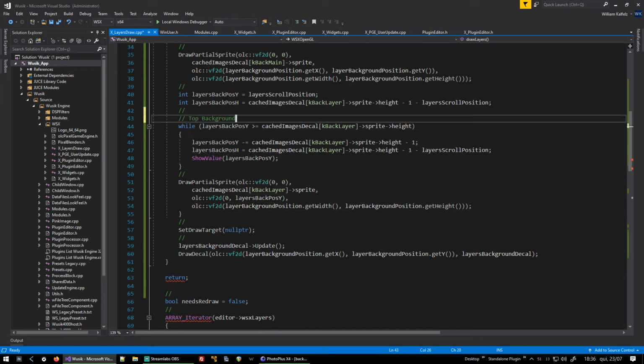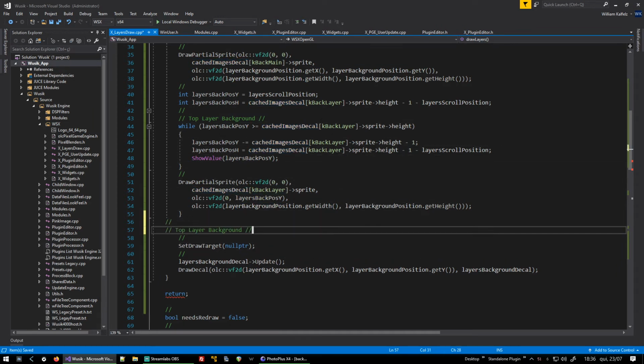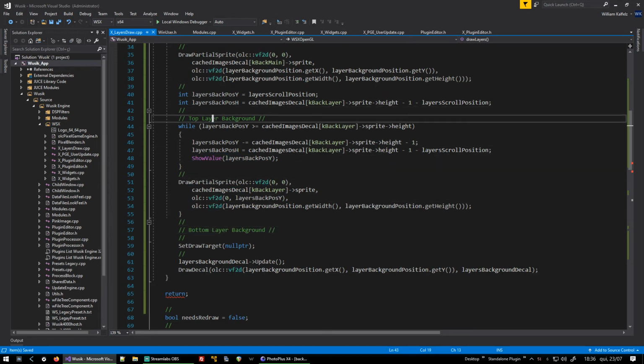So top background, layer background, and then the bottom layer background. Okay, the top one is easy.